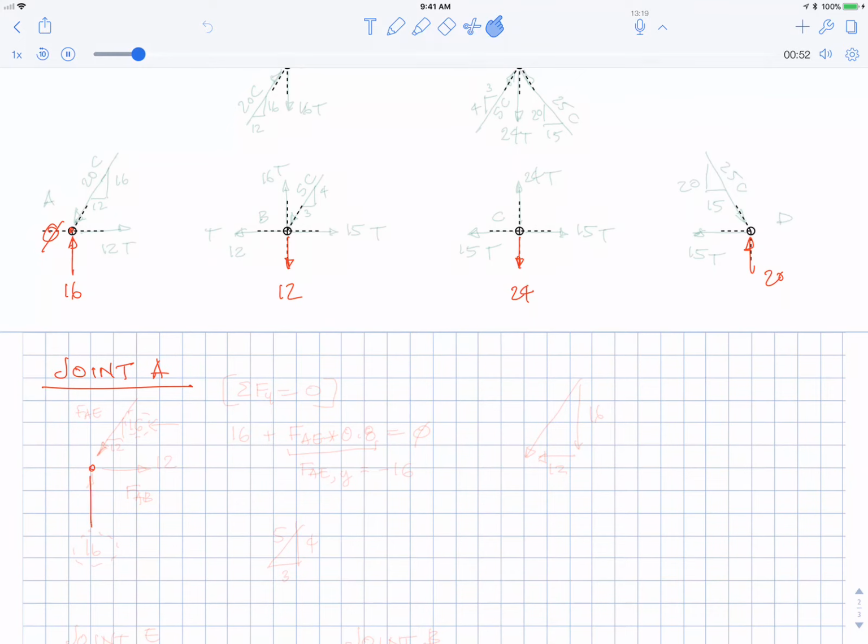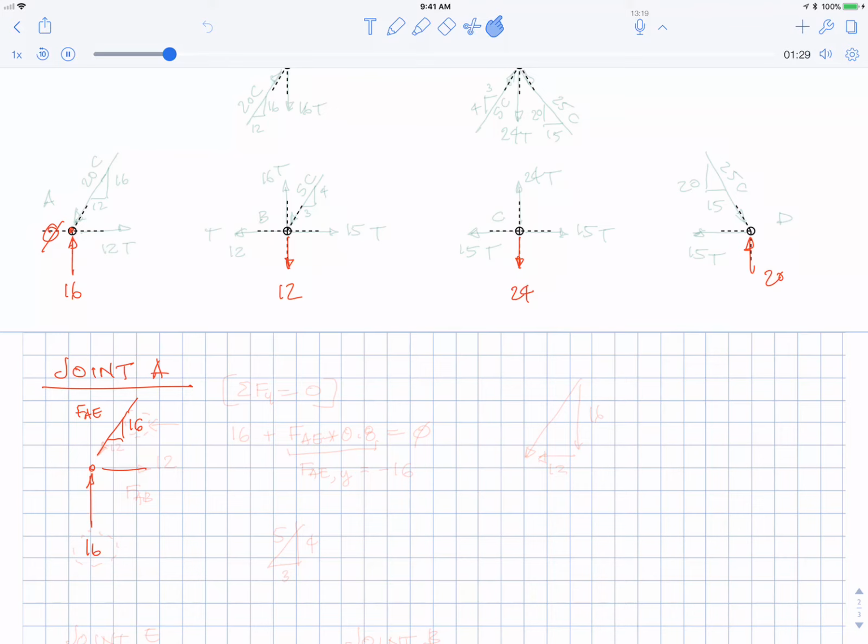And we're going to draw the free body diagram. Here we go. There's that 16. And let me draw these two forces. Now, this is where things are going to be a little different. This force here, which is FAE, has a y and an x component. And can you see that by adding forces in the y direction, this y component has to be 16, right?